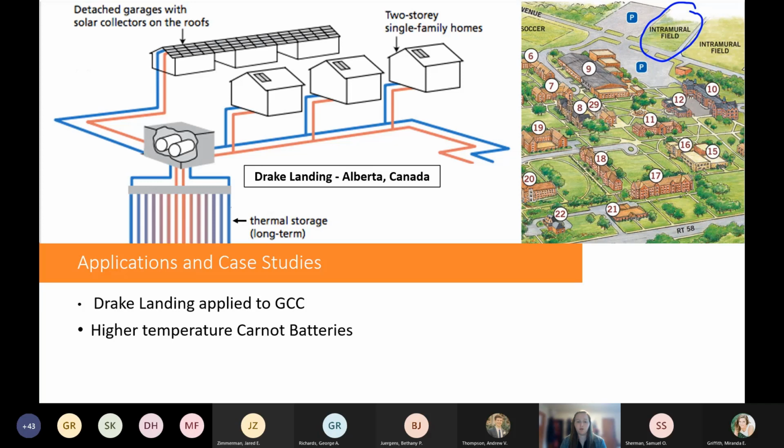Last but not least, it's important to look at the amount of energy that can be stored given the volume. If you assume an efficiency of 43%, 600,000 megajoules can be stored. If you also assume that this energy will be depleted over 12 hours, the average power output is 13.8 megawatts. To give this number a little bit of reference, our campus maxes around 3 megawatts. So as you can see, the potential is huge. A few other companies that are exploring thermal energy storage on a larger scale are Ecogen and Malta.